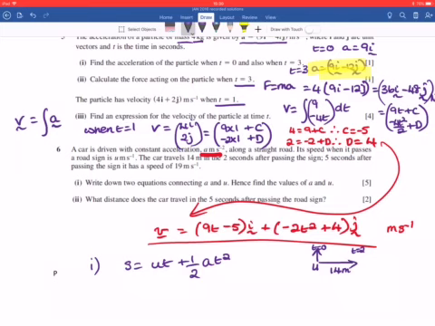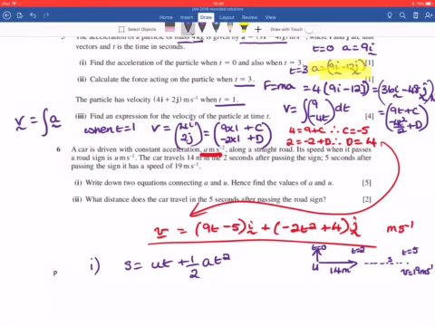So I don't know how far it's gone, the distance, but I know that t equals 5, and v at this point is 19 metres per second. So I know the distance and the time at the first point, and the time and the velocity at this one, but not the distance. So let's have a look at what we've got.